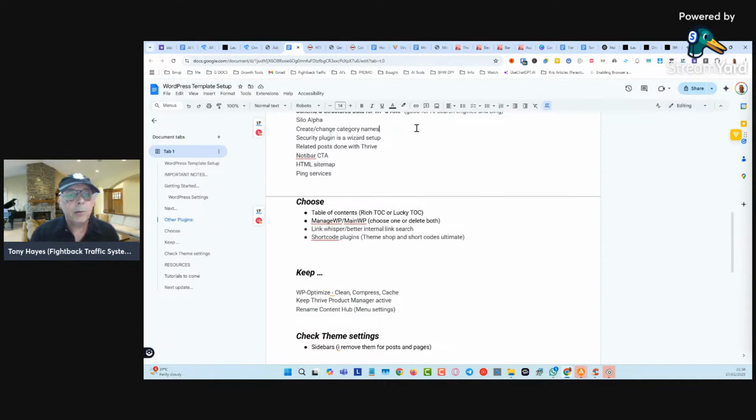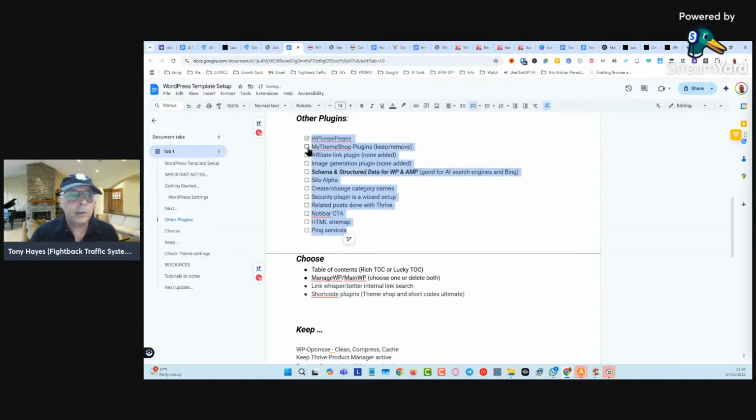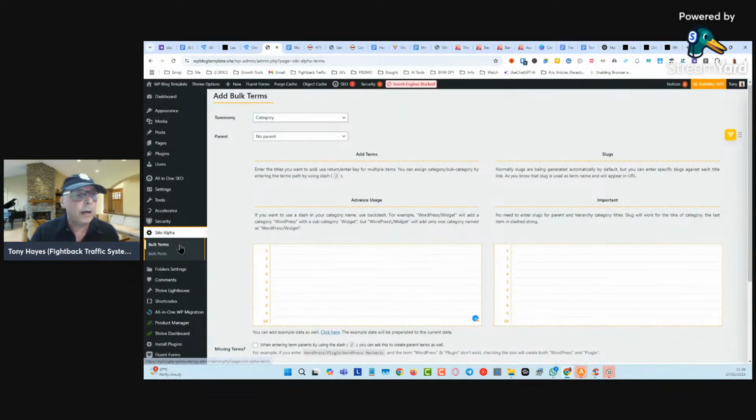Okay, and the next thing you want to do is a security plugin. Now, I'm just mapping this out so you've got something that you can logically follow, and a sequence of stuff that you can just check box off once you've done them. I'll give you the link to this document in a few minutes. So next one you want to do is the security plugin. Now the security plugin, you can change to whatever one you want.